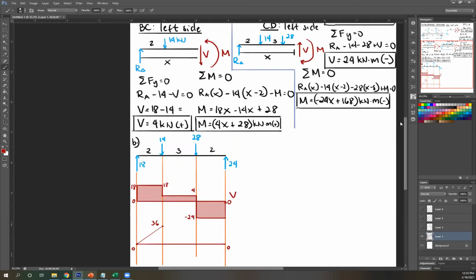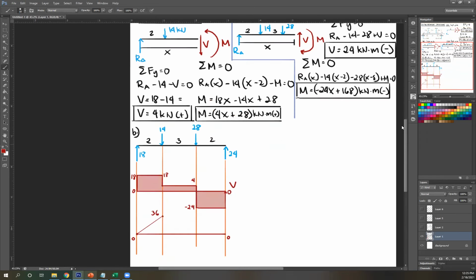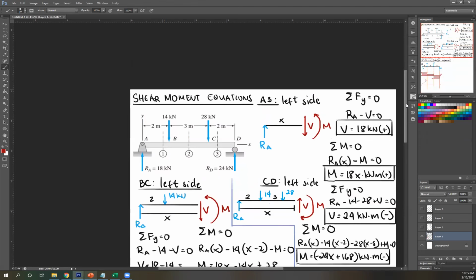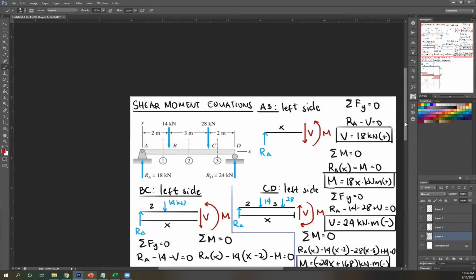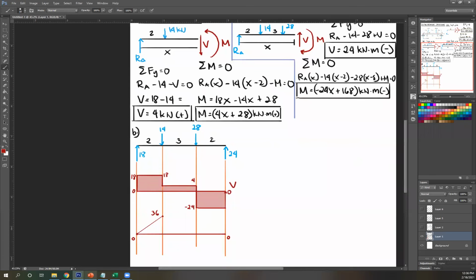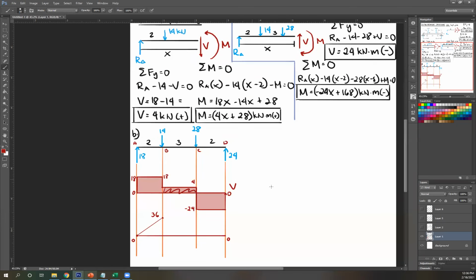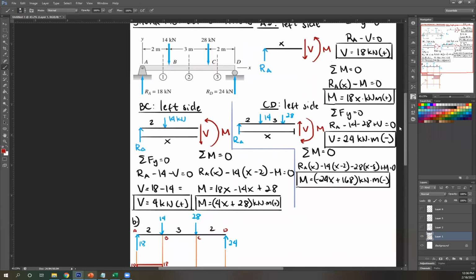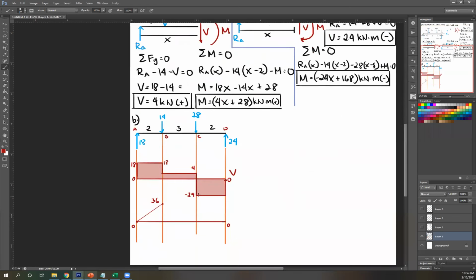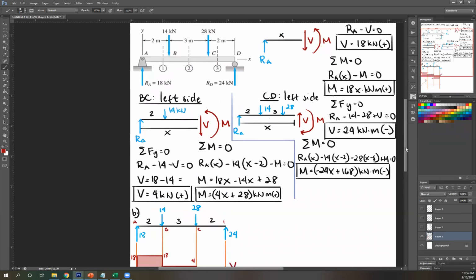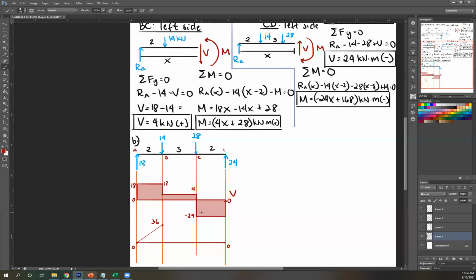Or, equations here, right? Let's check. As you can see, shear at AB is 18. It's correct. From point A to B, that is 18. So let's write A, B, C, D. Okay. So yeah, it's correct. A, B, 18. Next, for BC, shear is 4. And yes, shear is indeed 4. And then for CD, shear is 24. And yes, you can see the value of this is negative 24. Negative. Okay? So it follows the equations that we created.